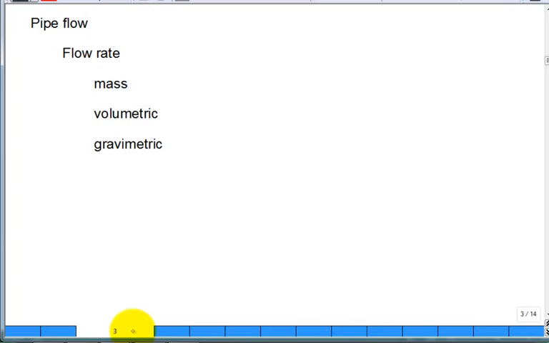Okay. Pipe flow. So we have a pipe, and the pipe has diameter d. True? And so what is the cross-sectional area that the fluid flows across as it's going down the pipe? What is that area? Pi d squared divided by 4, is it not? Yeah. Now, we want to talk about the flow rates. We can talk about the mass flow rate, volumetric flow rate, gravimetric flow rate. 3 flow rates. And then we can talk about both SI units as well as US customary system units.